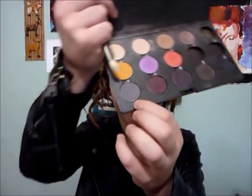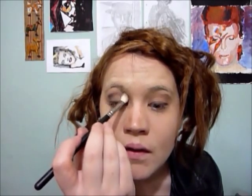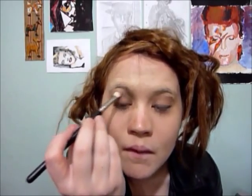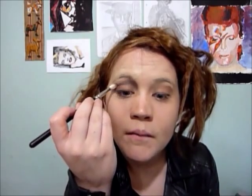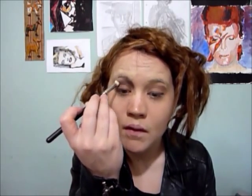I've got Bobbi Brown Birch, which is like an ashy brown, and I'm going to be mixing it with Scene by MAC — it's a grey shade. Using MAC 217, start on the outer corner and come right in. To really help with the 20s look, you want to come right far into the nose and come high, so you really want to darken there.